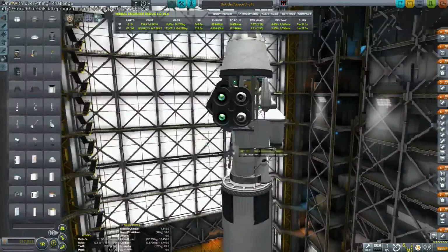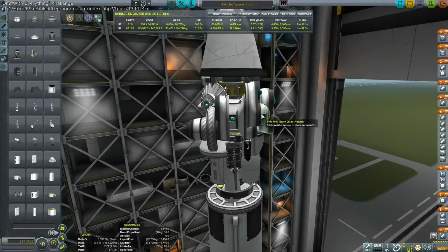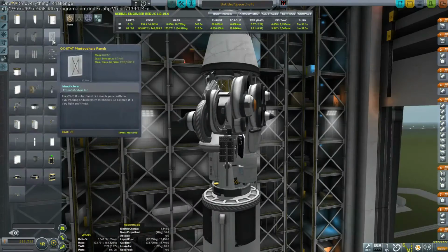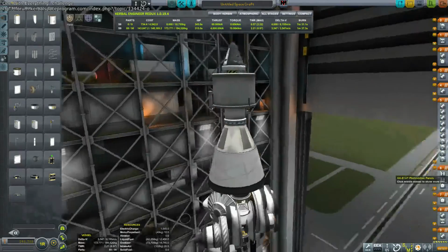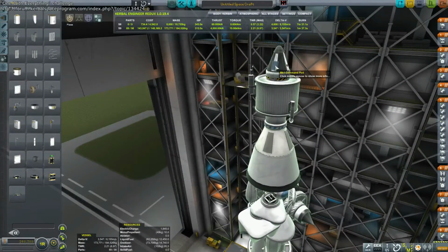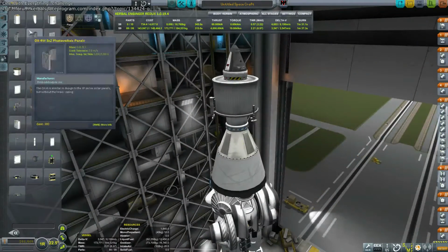I guess I could put it here, but this is already sticking out kind of far. Maybe I can put it... Let's try to get it... There we go. Perfect. Solar panels. Now, actually, solar panel, I'm going to splurge and put a solar panel on the actual ship here. So we have reaction wheels all the way down back to the surface. I think that is nice.